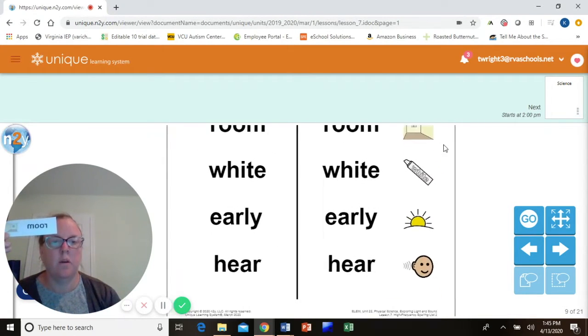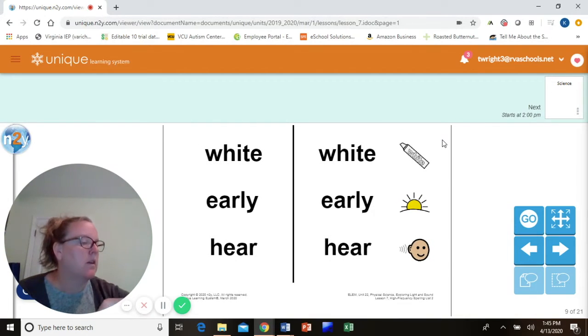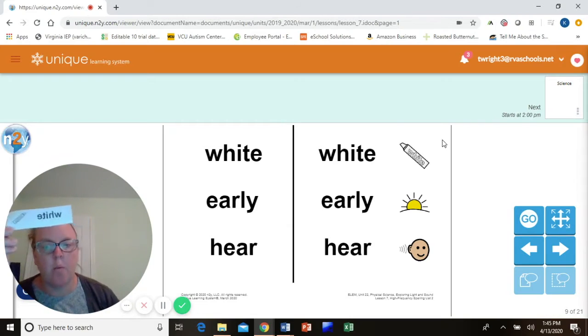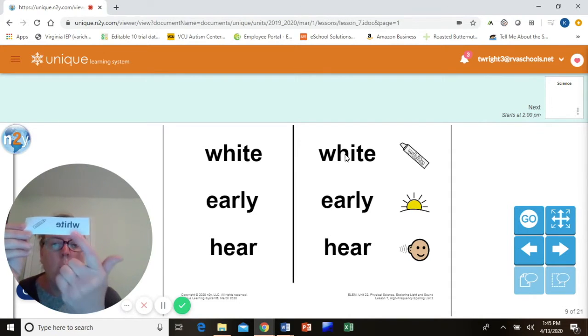The next word is white. Mr. G put up white curtains in his room, and the light shined through, and it made him very grumpy, if you remember in the story. White. W-H-I-T-E. White.